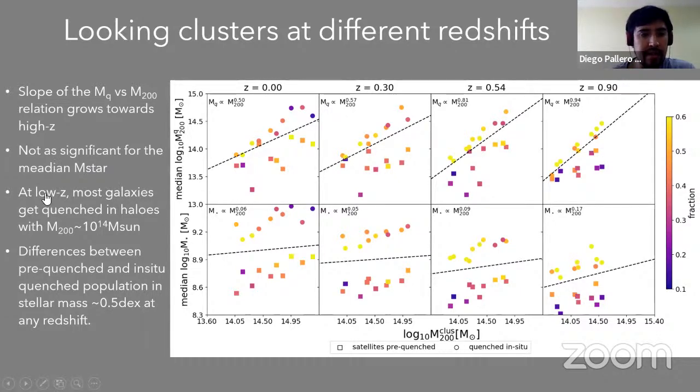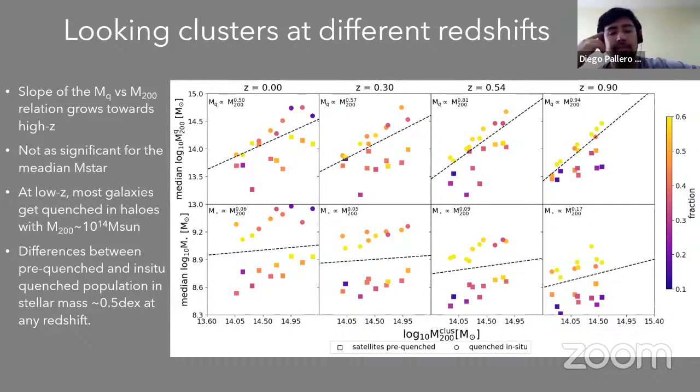So what we can see here is that at low redshift, most galaxies got quenched in halos of around 10 to the 14 solar masses, so low mass galaxy clusters, regardless of the cluster mass. But as we go toward higher redshift, most of the galaxies got quenched within the same structure. So the mass of quenching would be the mass of the cluster that we are seeing. And this mainly happens because galaxies don't have the time to be in a different structure than the cluster that we are seeing. So these massive clusters, or low mass clusters actually, at high redshift are the first massive, dense structure that galaxies are encountering.